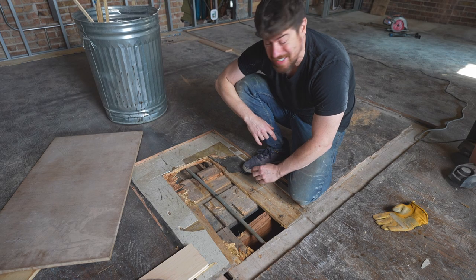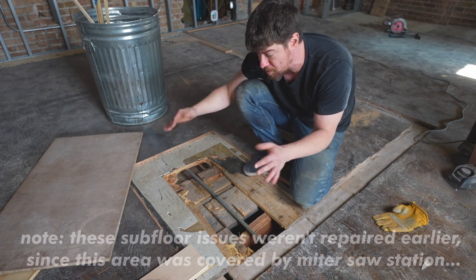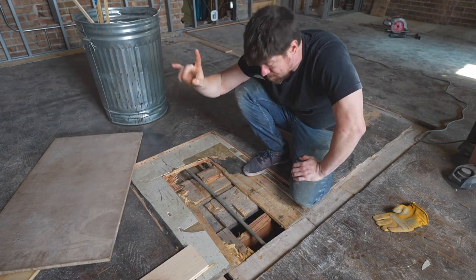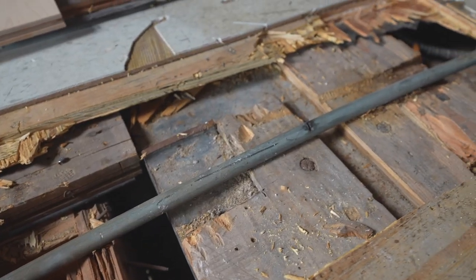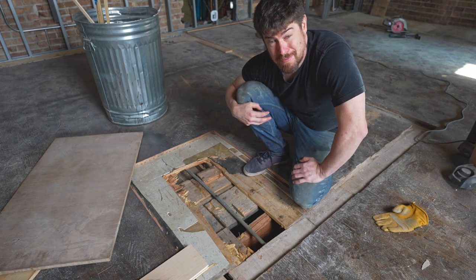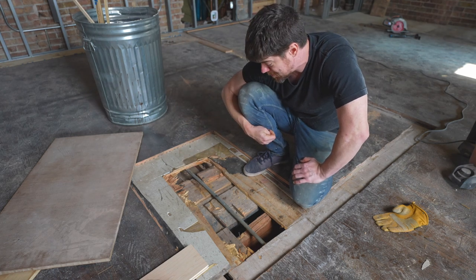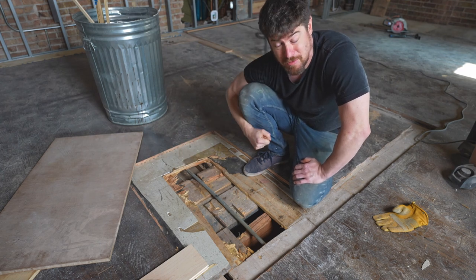If you're looking at this and thinking that doesn't look good, you'd be correct. I went to cut up some flooring I thought had water damage, and next thing — spark, boom, lights go out. I'm okay. Some idiot years ago ran electrical conduit right underneath the subfloor attached to it, which is completely not up to code. You have to have certain offsets between electrical work and the walls and subfloor to prevent exactly this. I called an electrician, but I think we're just going to be able to patch over this with plywood and keep going.